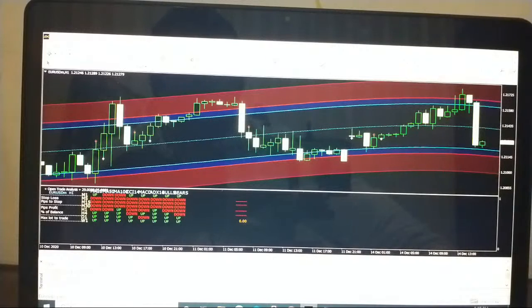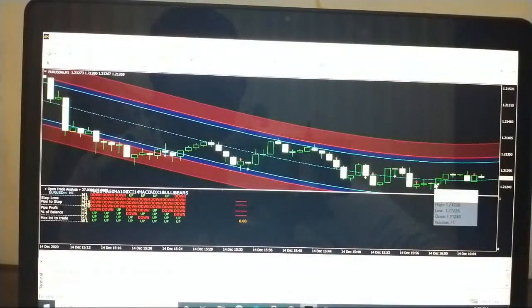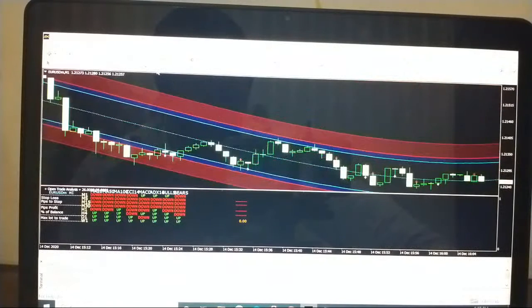Okay, coming back to the 1 minute chart of the Euro USD. Let's see. The Euro USD 1 minute chart is pumping above the middle dotted line. So until the market is above the middle dotted line, it can go up. But do not forget that this is the 1 minute chart, not the hourly chart. This is how traders get confused between the 1 minute and the 1 hour. Because on the 1 hour, if you look here, it's in the weaker zone, not in the positive and strong zone, and it should come down.